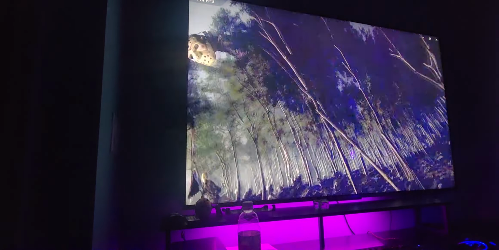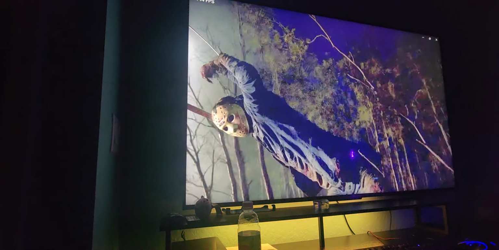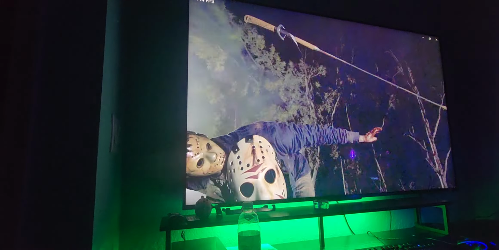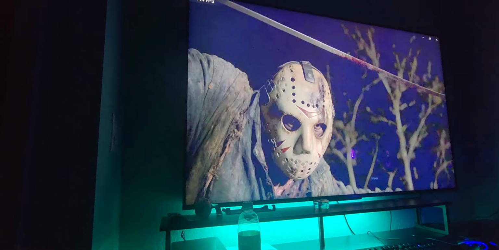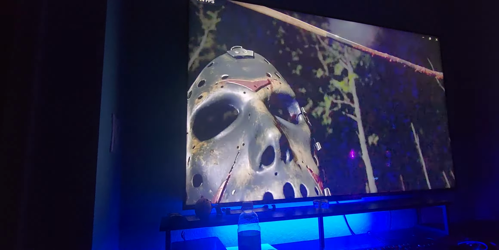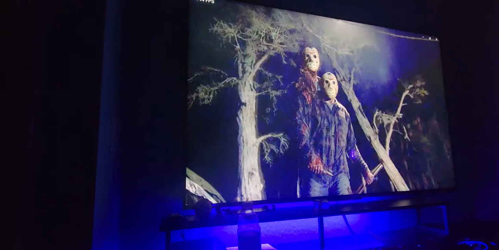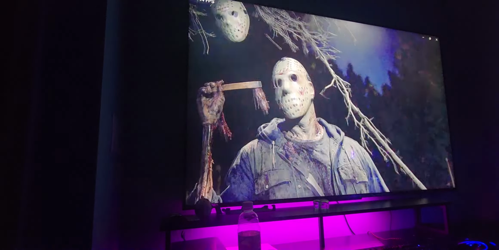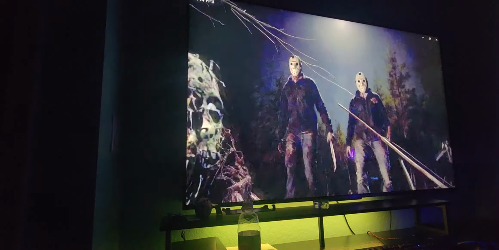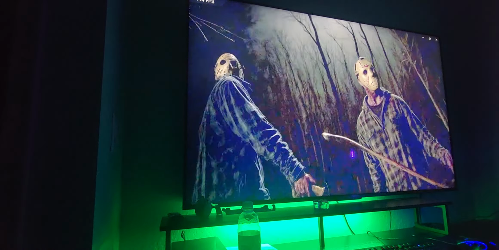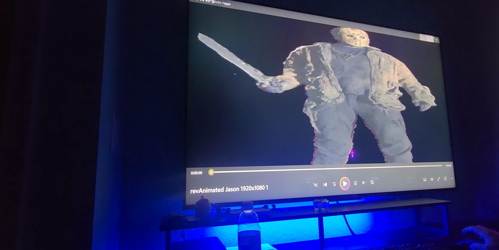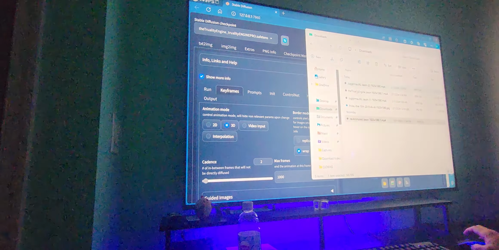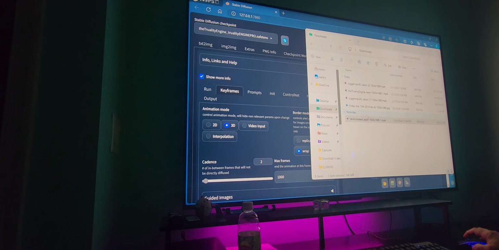Mostly it's just poses that this stuff comes up with, and that's the only thing that left me hanging, because I thought I was actually going to be able to animate him walking and slashing people, but not what I'm getting so far. So that was Rev animated, and that was cool.